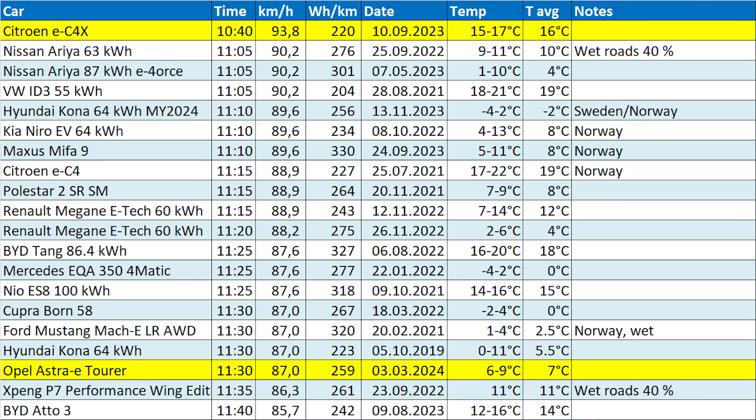So in the winter run, we're in the 11 and a half hour range. The Cooper Born was also done in winter and it was also 11 and a half hours. And Audi Q3. So we beat some cars. What we've tested today is that the Astra E can go on a long trip — even the extreme 1000 km challenge. You can also look at the result after 500-600 km and see how long it takes.